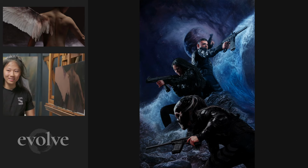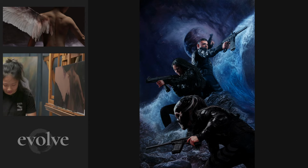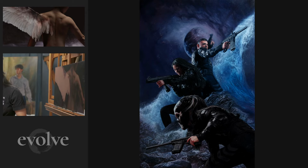I composed the entire thing out of Shutterstock images. The planet in the back, the giant wave in the back as well, the really fancy rocks up front, the water, the guns, and the figures. It's super dynamic and it was really fun to paint because there are so many different textures, different values, and different groupings of colors throughout the entire painting.